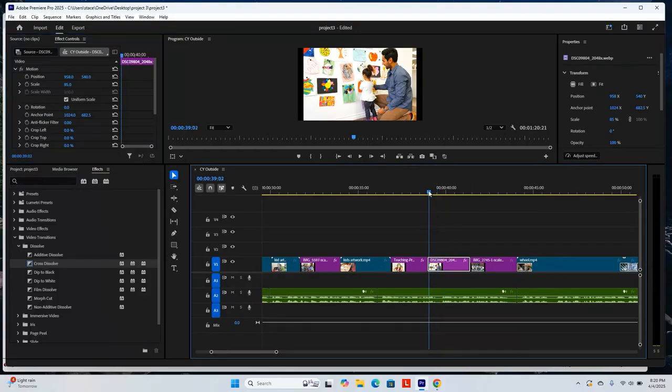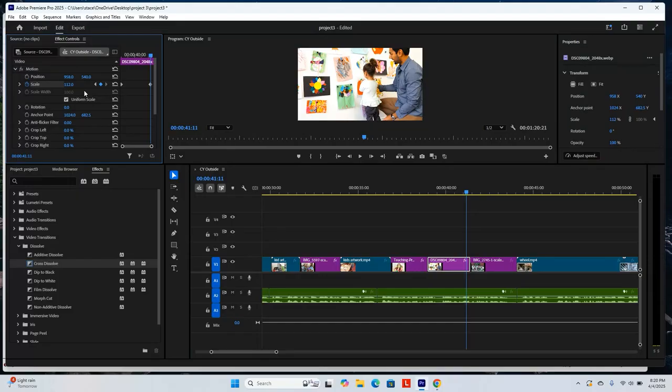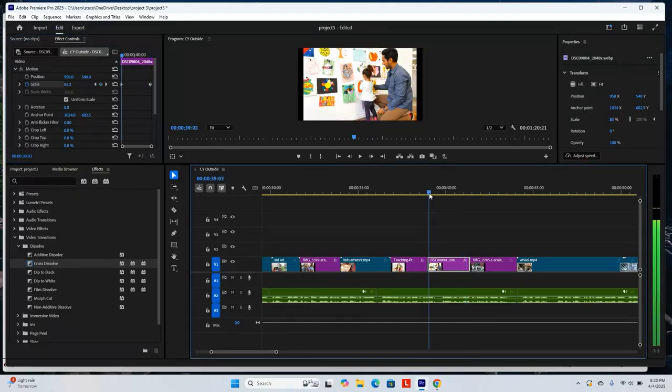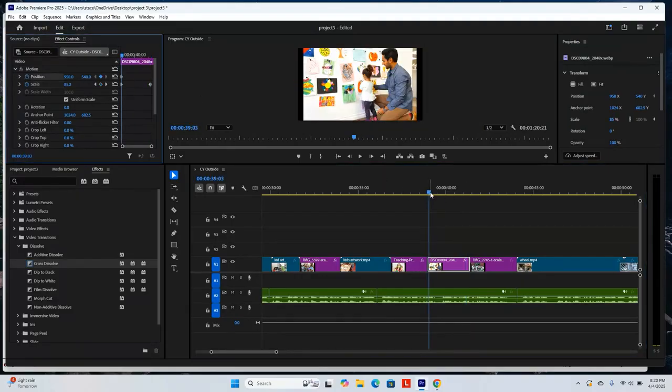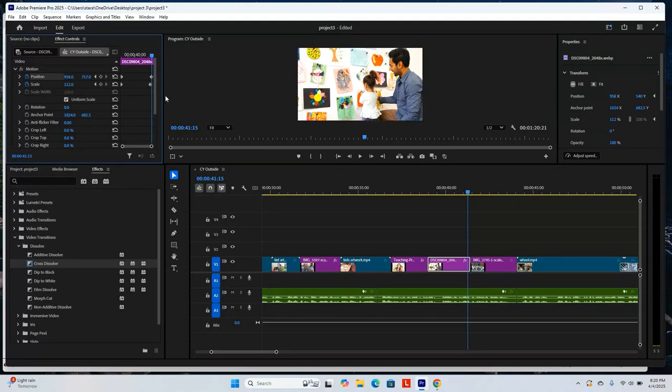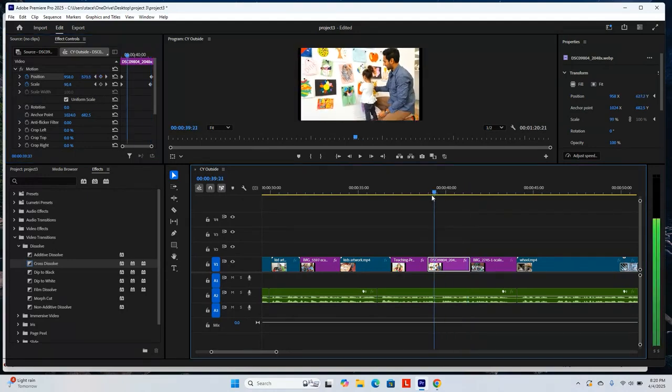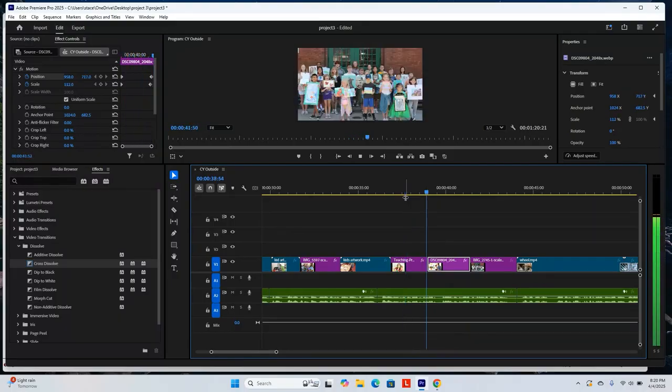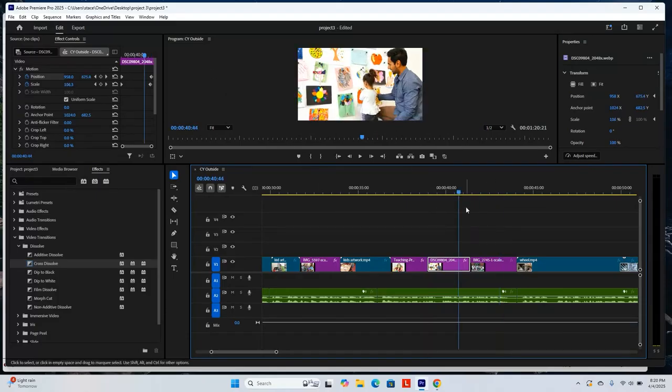I can also scale. So here's scaling. You have to watch you don't scale too much that you end up losing quality. So I scale, and I'm also going to work with the position, so it acts like a zoom in. Actually I think that I zoomed in a little too much. So I'm going to pull back a little bit.